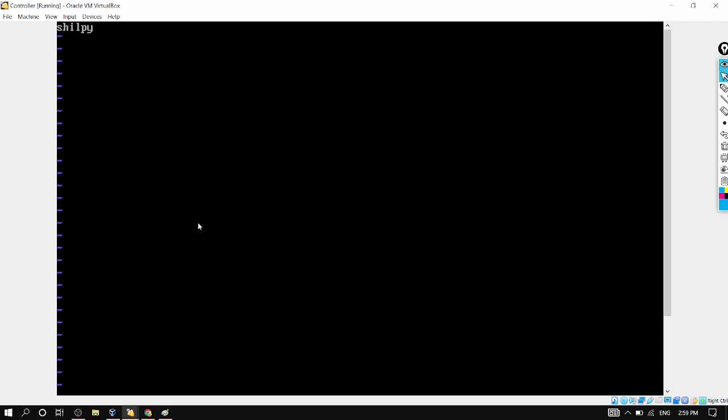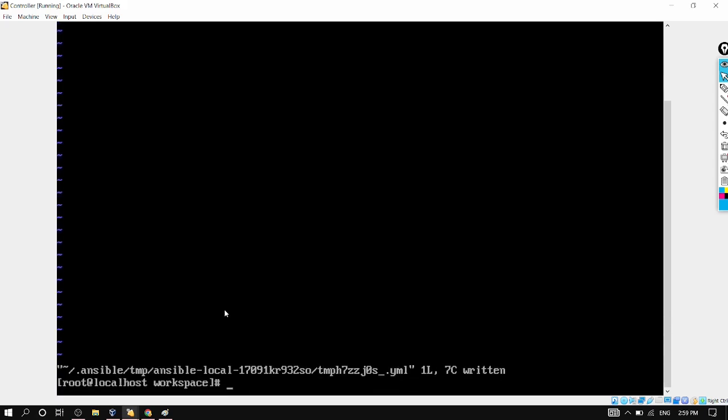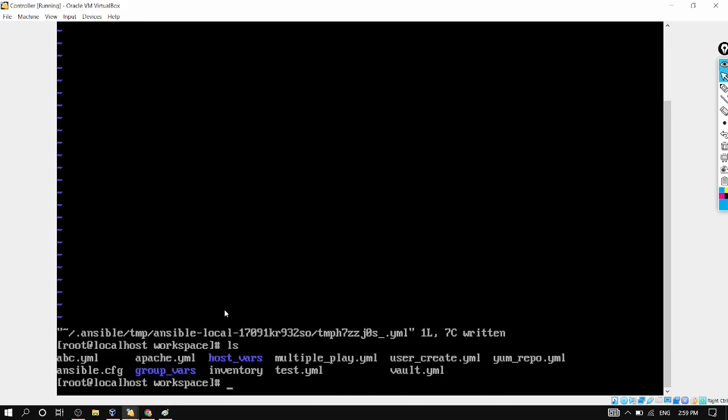Okay, I have given it and now I'll save it. This was the command to create a vault. We can check whether it is created or not. Here we can see that vault.yml has been created.